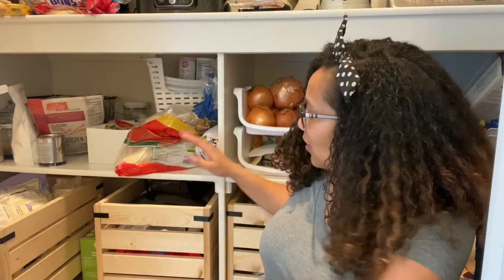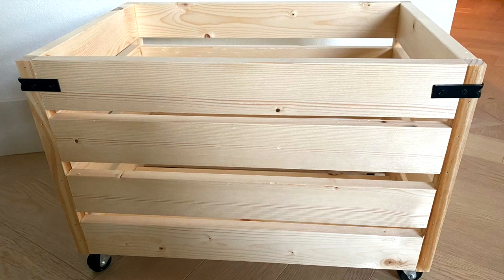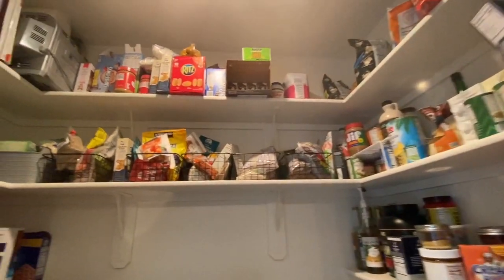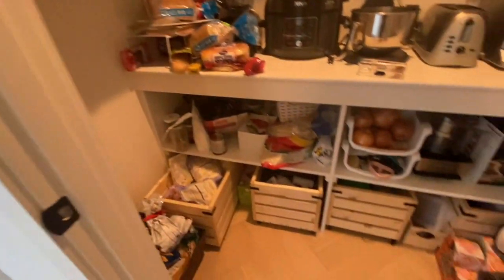This is Angel from Stewberries, and I'm coming to you from inside my pantry because we're gonna start tackling this disaster, and I'll give you a peek in just a minute, but we're starting off with these roller crates. As you can see, my pantry is a mess. There's some kind of organization, but it definitely has room for improvement.